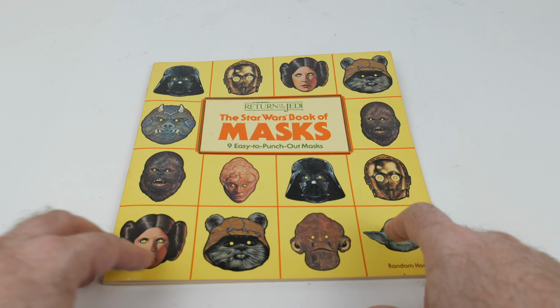So we've got Darth Vader's mask here, Yoda, Gamorrean guard, Bib Fortuna, and then Admiral Ackbar there. So, yeah, pretty cool book, nice vintage item.